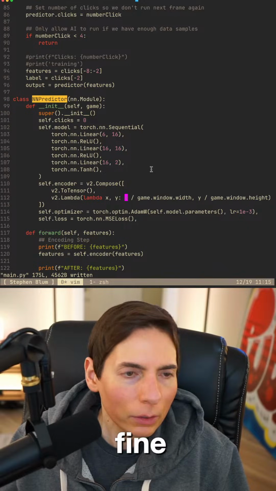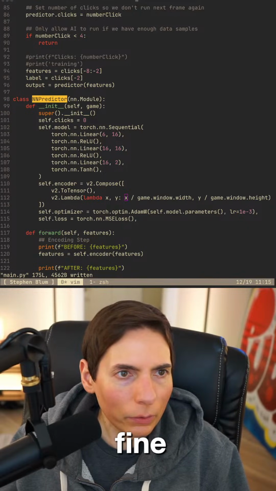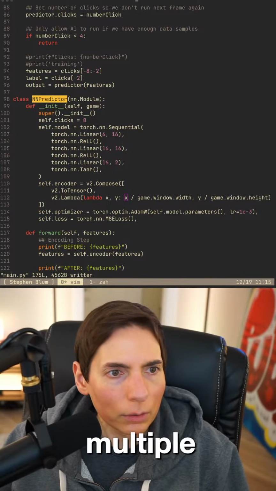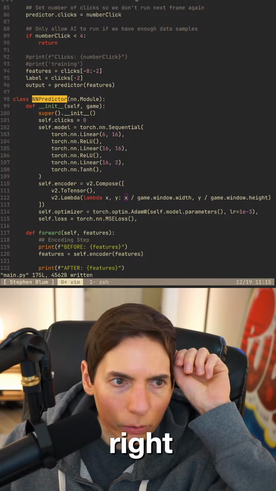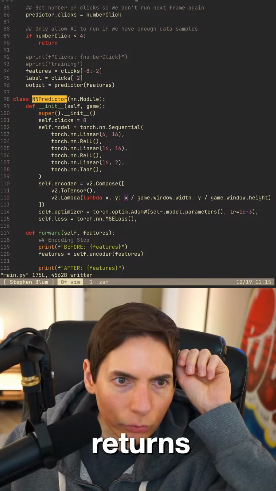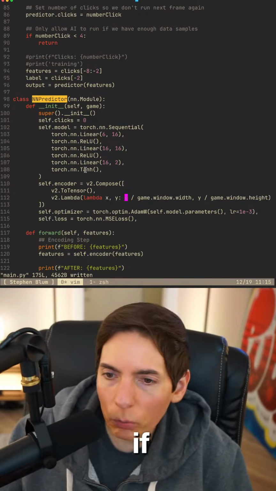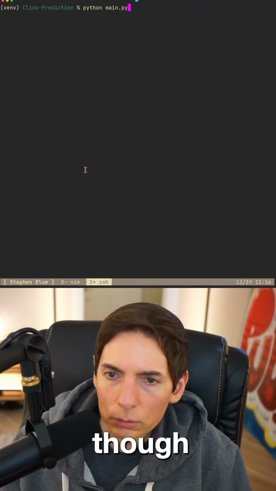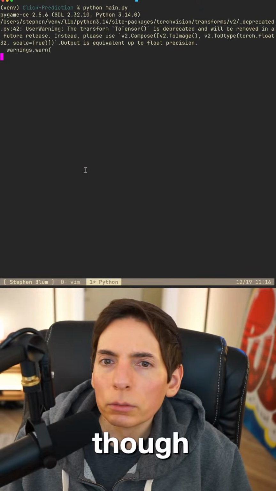That should be fine. Python lambda return multiple. All right, are we returning it the right way? x, y, so that returns one. We have to return it as a tuple. I don't know if that's going to work or not, though.